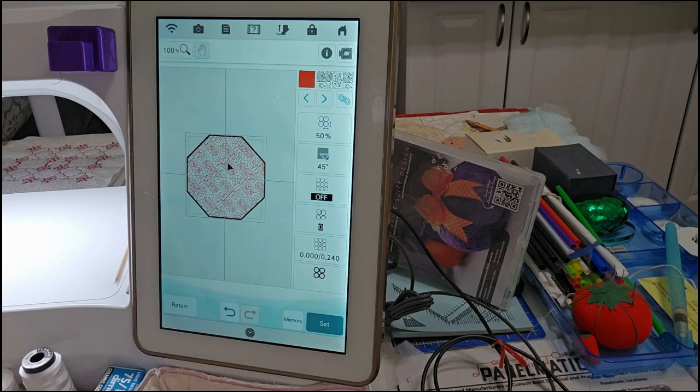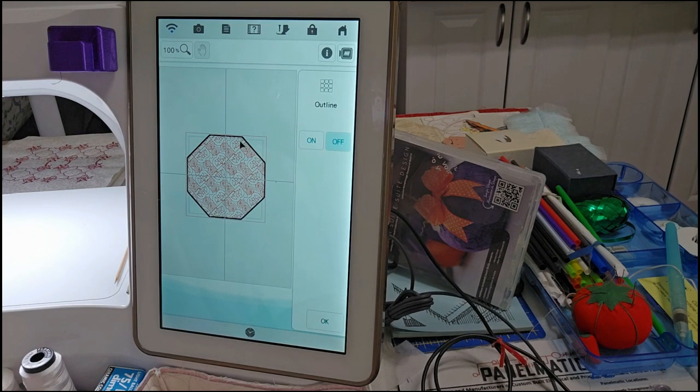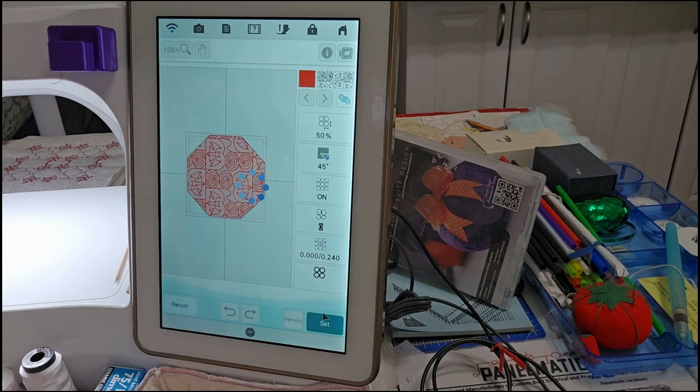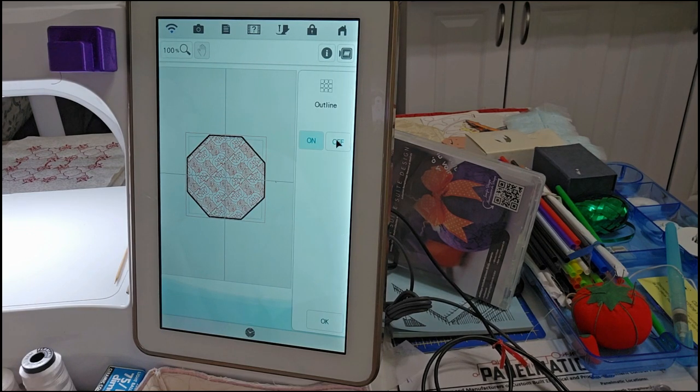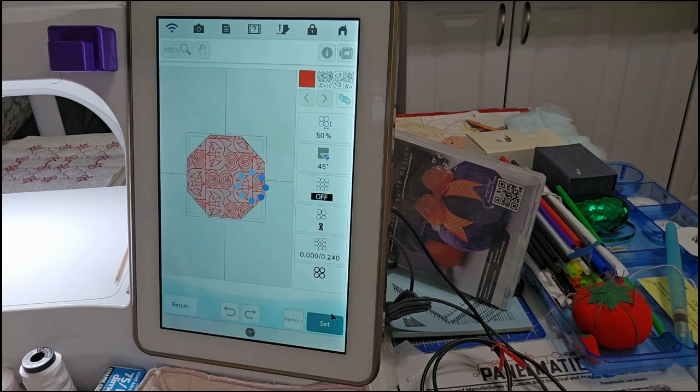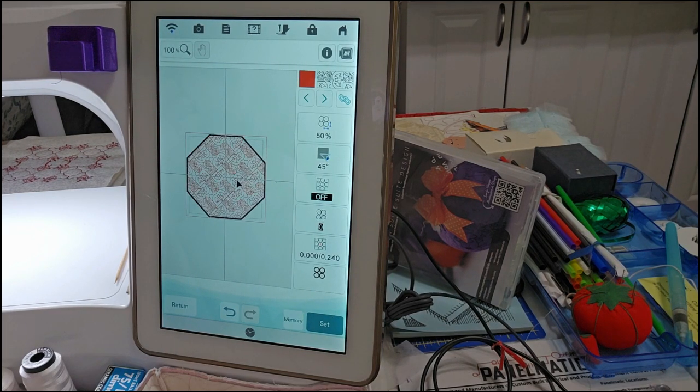Now, the question is the run pitch. I guess it calculates this automatically. It doesn't let you choose, evidently. That's an outline. That would create an outline around it, I guess. So let's do this on and see if that does anything. It looked like it put lines right here. So let's go back to this and turn it off. Or am I just mistaken? No, that's not the line. So I guess that's just an outline around the outside.